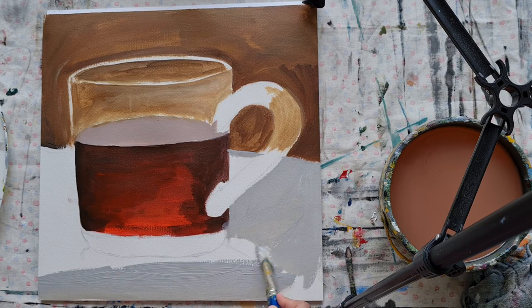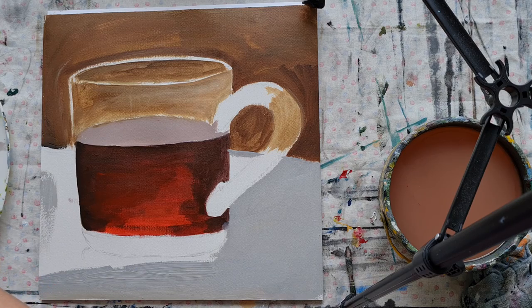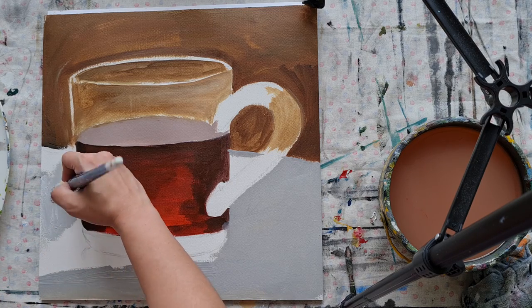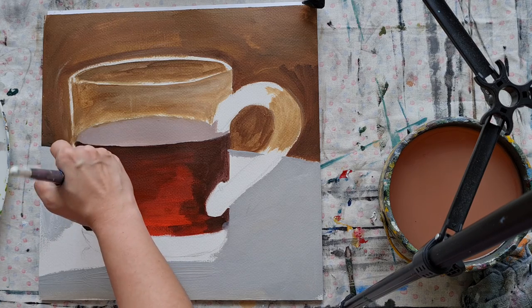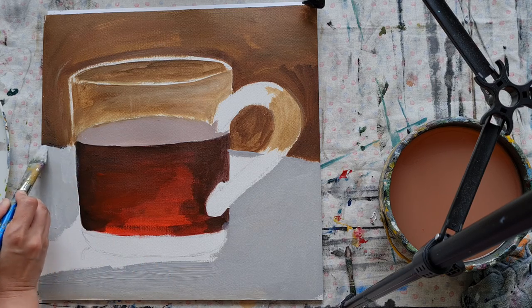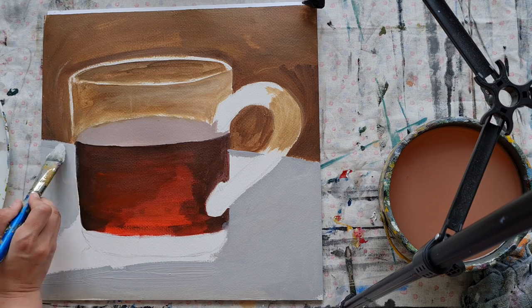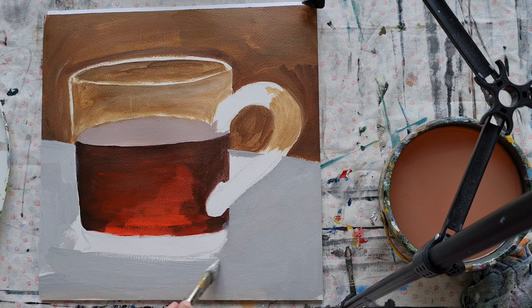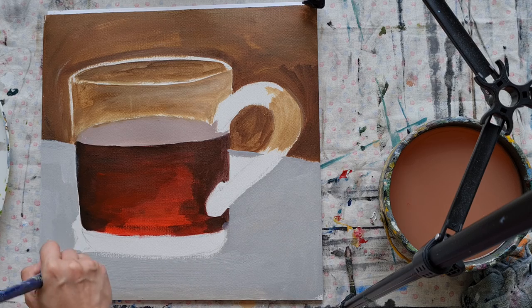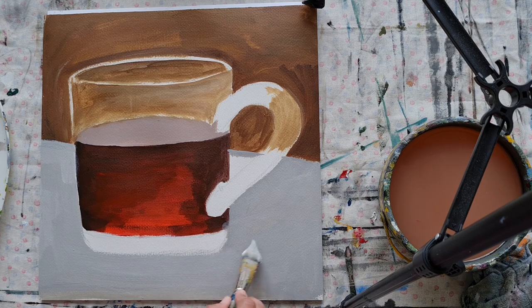All right, so I'm just gonna do the background of the table this color, and we'll add some dimensions later. For now, it's gonna be like this. You don't have to worry too much about the background, but we will correct the background later. We're just trying to give it already that sense of light, mood, and location. All right, I'm gonna continue up to here. We're gonna darken some areas later, again to add some shadows, dimension, and light.